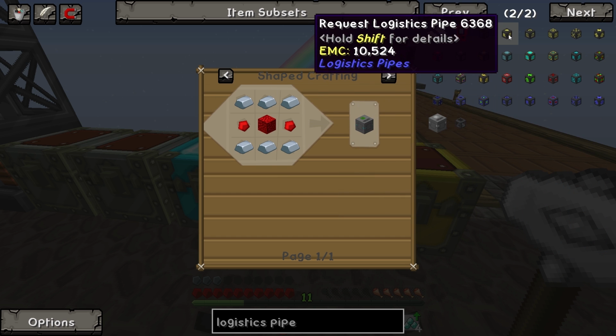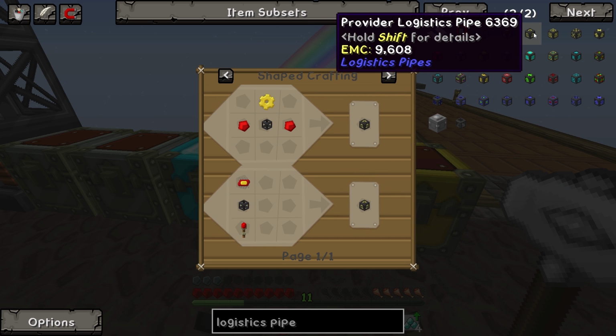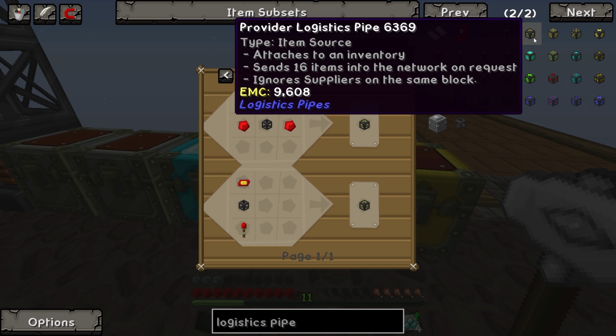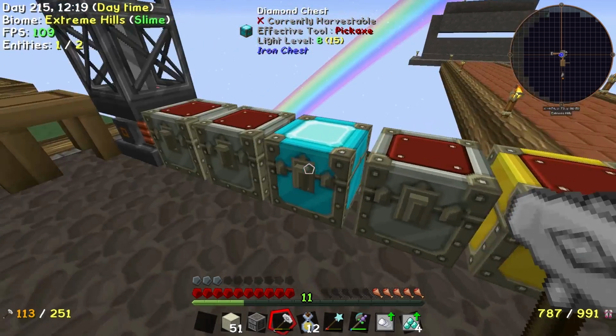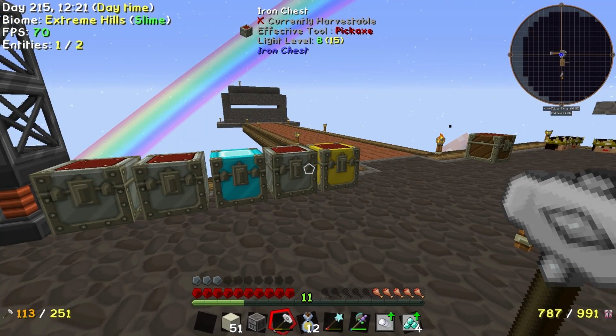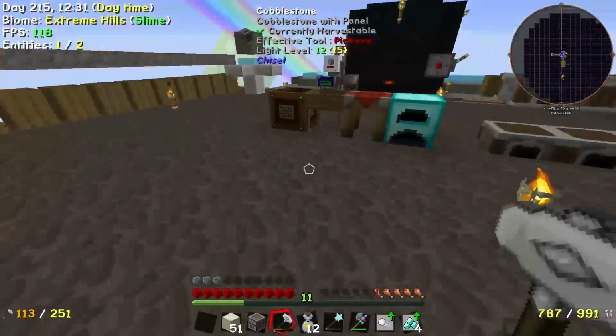And we're also going to need, I guess, 5 of these provider logistics pipes. These can attach to an inventory, and then if we make a request logistics pipe, what we can do is open that request logistics pipe and see everything from within all 5 of these chests within one interface, instead of having to go and look between all of the different 5 chests to try and find the thing that I'm looking for. So that's the plan for the beginning of today's episode.